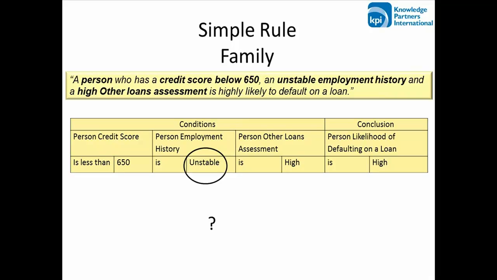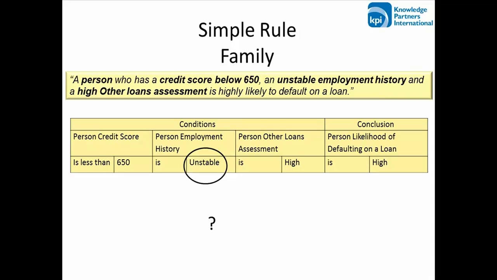So once we fill in a row like that, we start to ask some questions. We'll look at the first condition and say, where do we get a person's credit score to compare against the 650? In most organizations, they would say they go to an outside credit agency and they just receive the person's credit score as input data. If we're just receiving a piece of data, then there's nothing to be done with that, right? We're done with that condition.